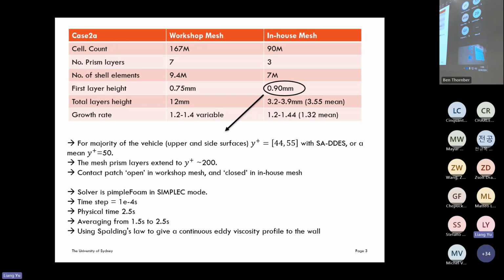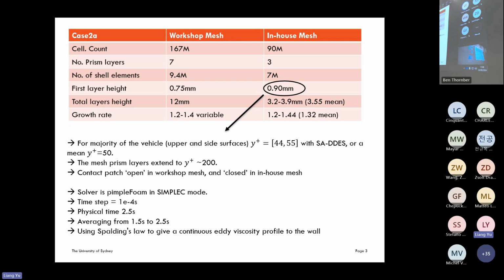So at 0.9 mil, I end up with a range of Y plus between 44 and 55, and that gives me an average of about 50. I'm happy with it. And then I calculate with a growth rate, what the max Y plus which the total prism layers extend to, and in this case is 200.